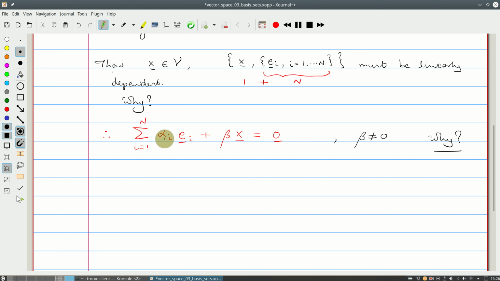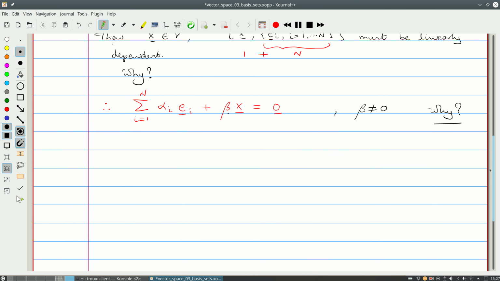But if the coefficients alpha i are 0, that means I've got all these coefficients 0, and therefore I get a 0 vector. But if the set is linearly dependent, then at least one of these coefficients must be non-zero by the definition. And if you haven't understood this, you have to go back to the previous recording on linear dependency. So the only way we can have this thing equal to the 0 vector and at least one of these coefficients non-zero is to have beta itself non-zero and possibly one of the other alphas also non-zero.